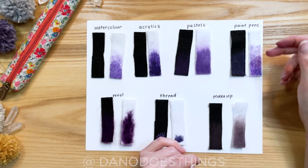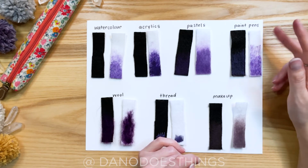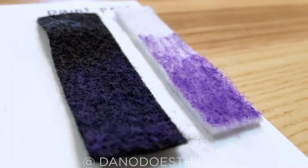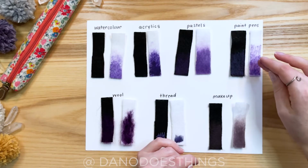Blendability, I gave it a 2. It was hard to sort of make any natural looking blend with a pen. But for transference, I gave it a 5 because this stuff is not going anywhere. Once it's on, it is on.